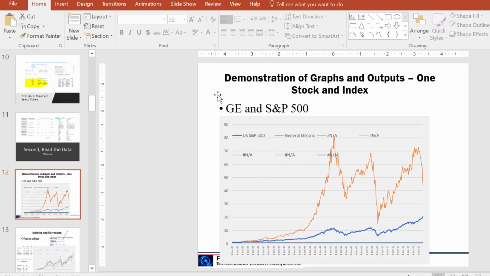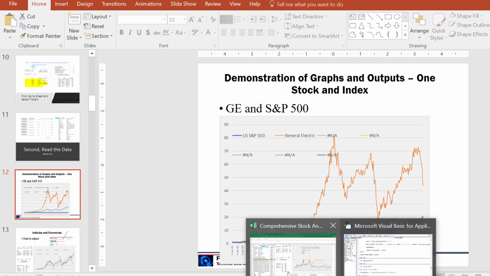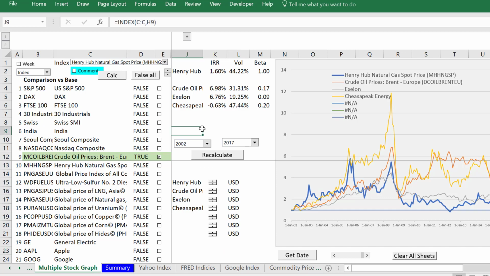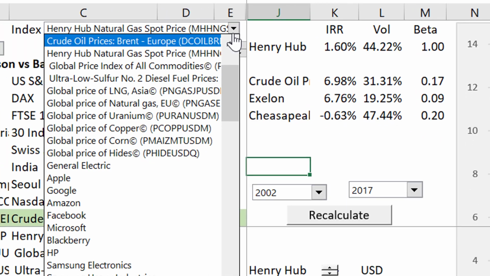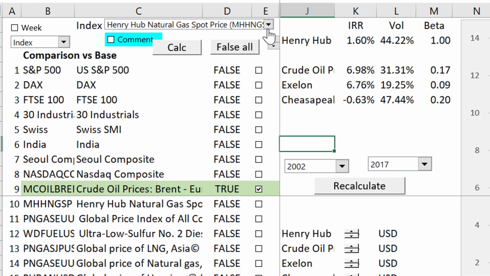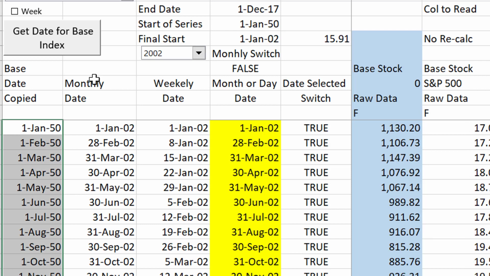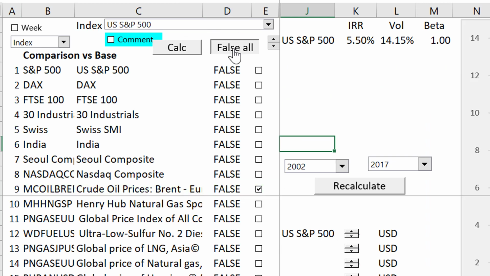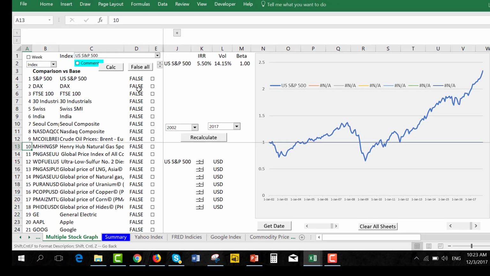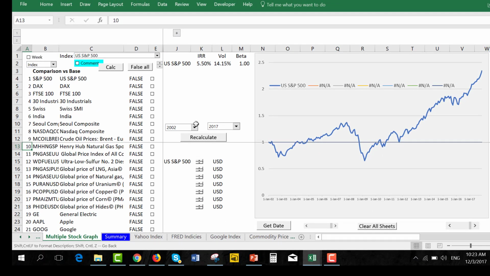Okay, so now let me show you kind of how it works. I'm going to start with just one stock or even one index. Here's how I set it up. Perhaps with hindsight this doesn't make sense, but if you want to compute the beta, I showed you the beta and the volatility and the IRR. So I'm going to start with the S&P 500. I think that's a good one to start. Now, when I do that, it puts all the dates together, and we have dates on this stock all the way back to 1950, and then I click on false all, and all this does is set all this range name to false, and then I have my little database.